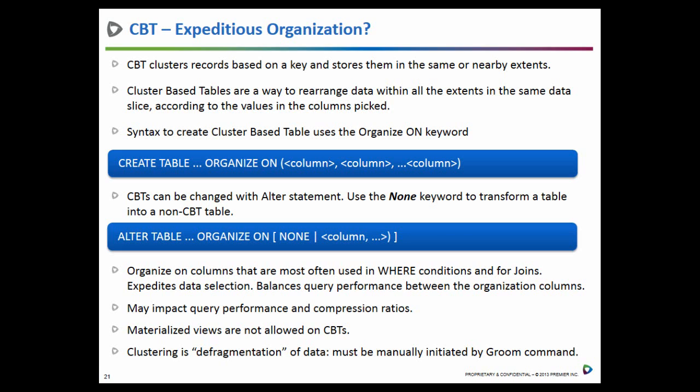If your where clause has admission date between a particular 6-month date range, the query performance will be really fast, right? However, if you are querying your data based on your discharge date and you have organized the table on your admission date, you have a problem because your discharge dates for every admission could vary significantly. So then you have organized your admission dates and they're living in separate extents, far apart, so you have to cobble up data at that point, and Netezza has to work a little harder.